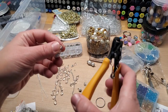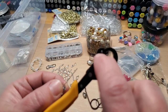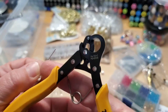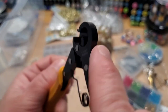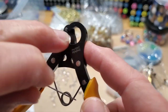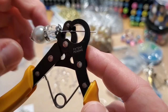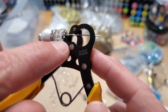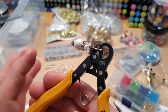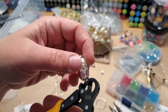So what I gathered from using these is, okay, that little pointy thing faces you. See that little pokey thing right there? It faces you. And then there's a hole. See, there's a hole right there. You're going to run this metal piece over the top of those two pieces, under that pokey thing, and in that hole, and your bead cap, the end of your charm, is going to go right up to this lever here. And then you're going to just slowly crimp, and then it's going to make the little dangle piece.